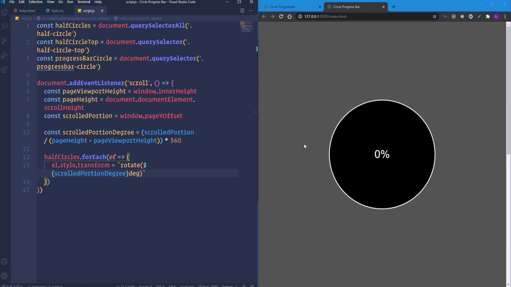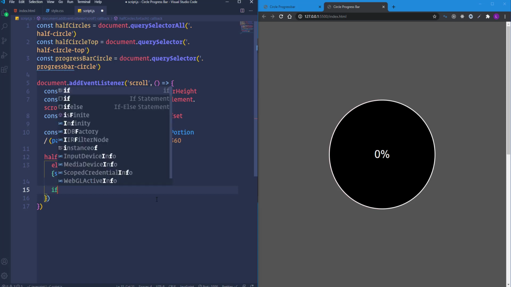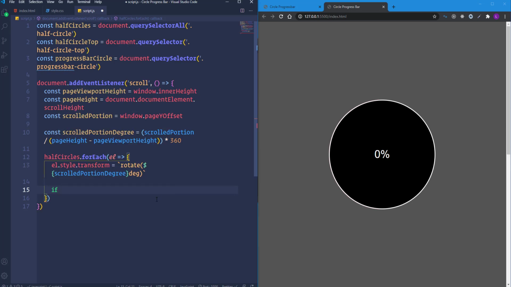So now if we scroll down, then the progress bar will start to fill. Once we reach half of it, then we need to stop the first half circle. And also we need to hide the third div element. I mean the half circle top. So we need to use the if statement where we have to define if scrolledPortionDegree is greater than or equal to 180.